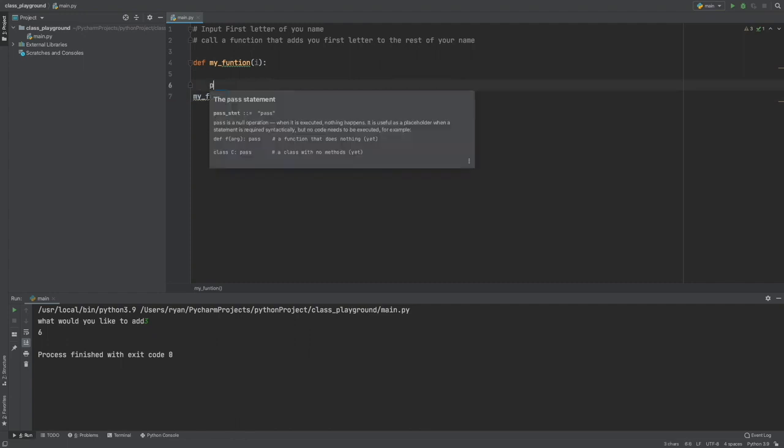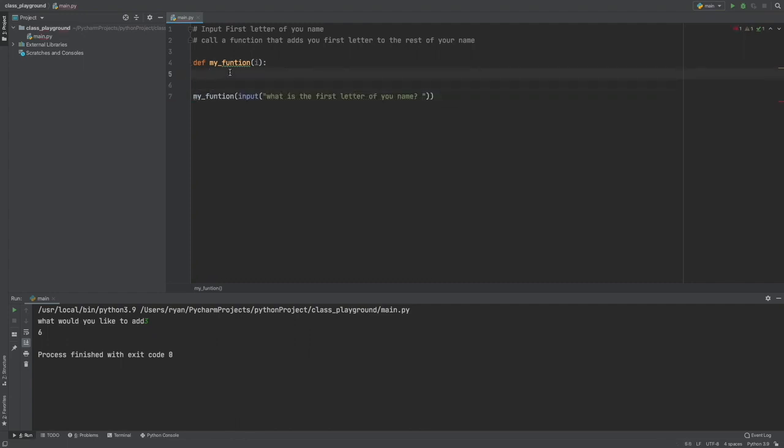Now we can delete this, and we're going to come back up here and use this. We're going to say my function, and we're going to take this input, and it's going to be a pass through as I. And so down here, we're just going to say my first name is Ryan.